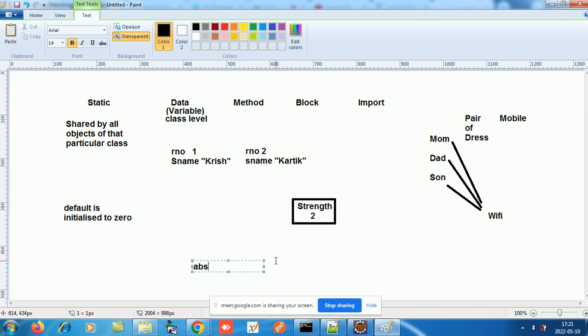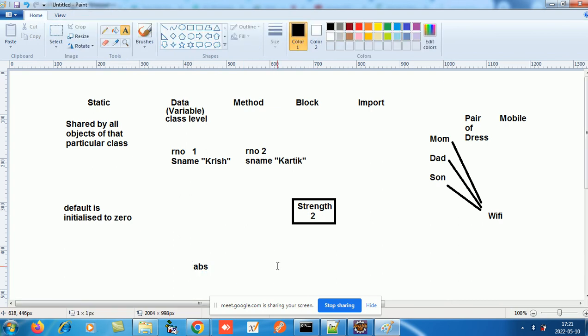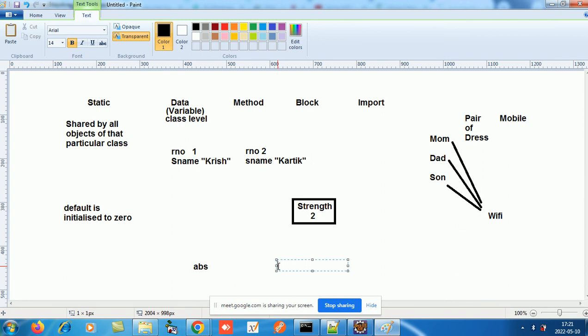Absolute value. What does this give you? If it's a negative value, it turns it into a positive value; negative is also positive, and positive is also positive. It will always give you the answer as positive, right?